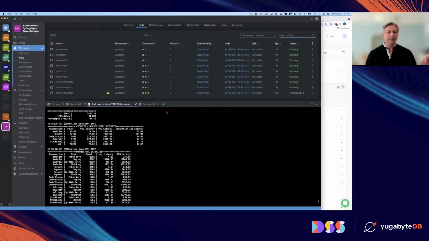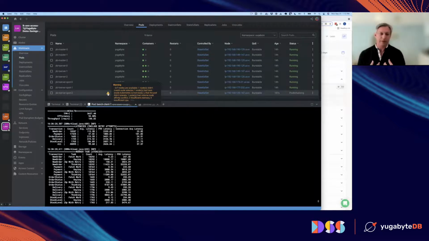All right, guys, I probably didn't need to pause. You see that this spot 2 is being initialized right now, really quickly. And the warning here is that there wasn't enough capacity in the cluster, remember, because we had compute taken away from us. This is why we had a cycle where CAST created the extra spot instance node with the capacity for this cluster. And as soon as this pod initializes, which is about 2 minutes old, we should have a flip in state from dead to properly running.